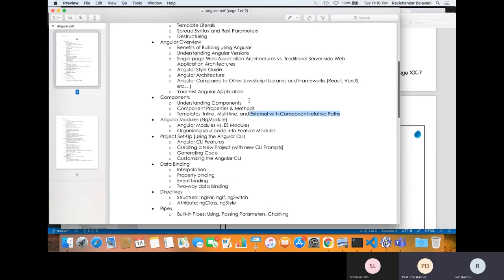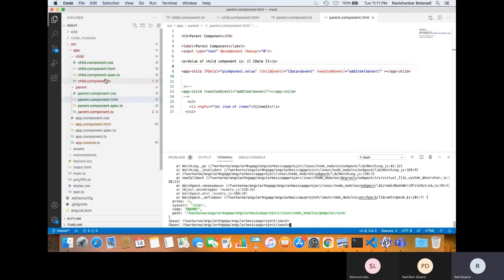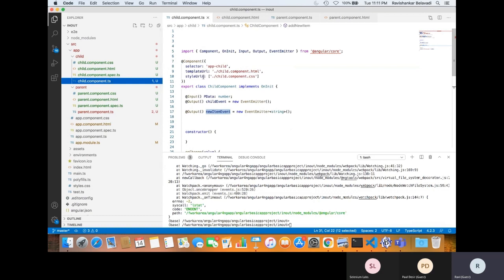Like for the styles, instead of doing that, in the template you can specify the template URL or template.html, or directly put the template in the backtick character, and you can have multi-line or one line.